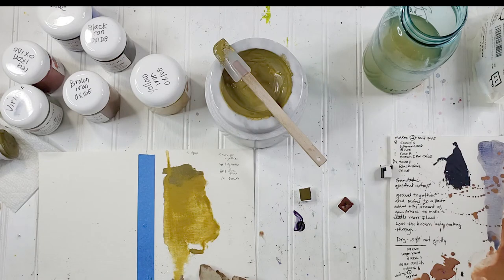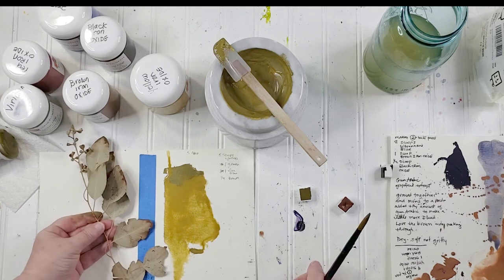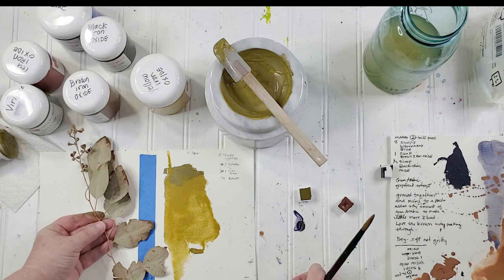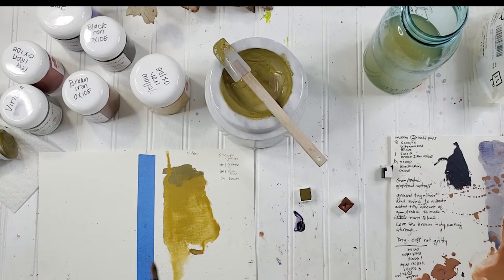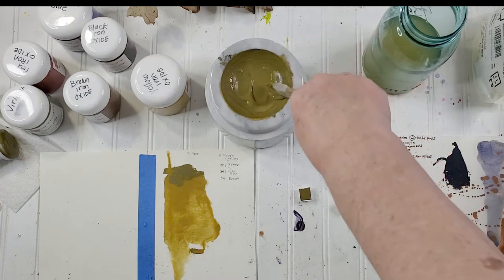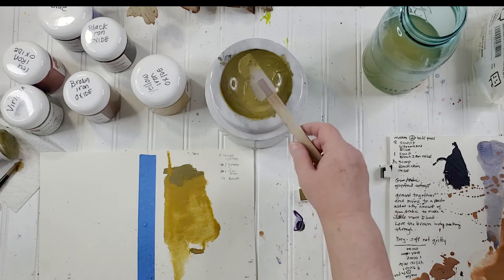Not quite, it's a little more yellowy than I was hoping, but it's kind of hard to get the right colors anyways because I don't have the right pigments to make this batch of color. That's all right. Still, I like the color. I'll still use it. All right, so it looks like I can get more than one half pan out of this.